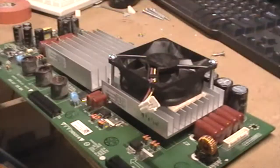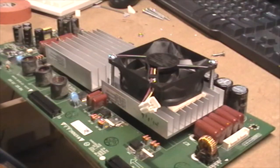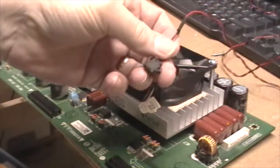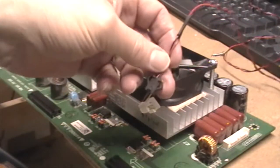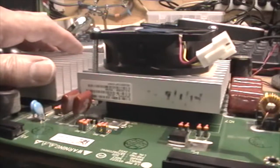and I had a cable that was actually plugged into this fan that I need to add some extra wire to, and I found a place on the power supply that has a 12 volt source. So I'll show you how I'm going to hook that up. I found a connector that I think I can just splice some wires into there and pick up the 12 volts for this fan.